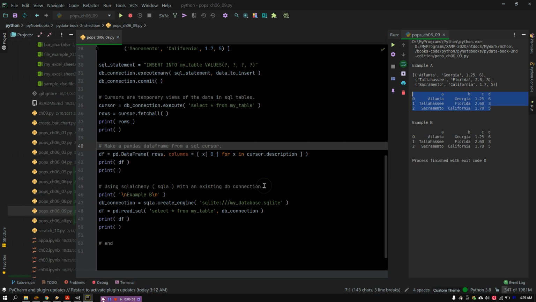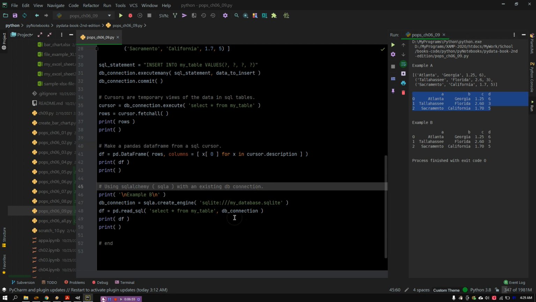Now, in example B, we're going to use SQL Alchemy, alias sql8, with an existing DB connection. In order for this example to run, we must have run the previous one, because the previous one actually created our database.